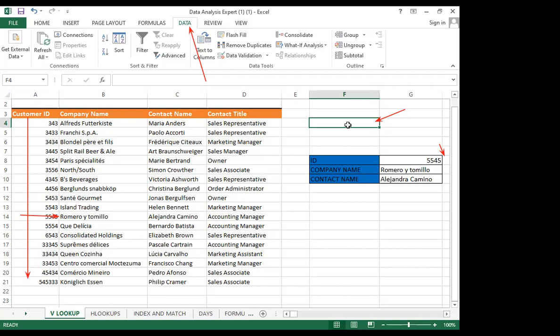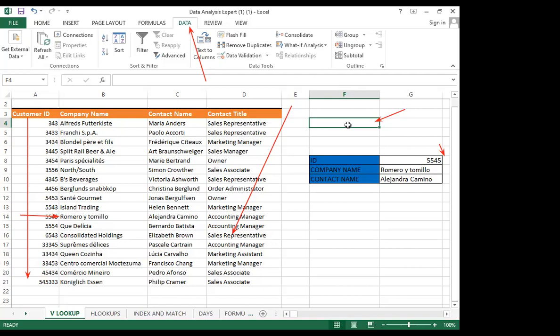Data validation helps us with consistency, data integrity, and avoiding so many errors. If you have a shared file and there's a particular format that you want every entry in the data to follow, you use data validation. So we want to input all names someone can choose the contact title from.